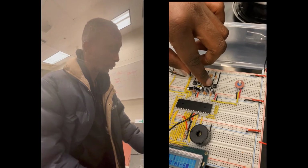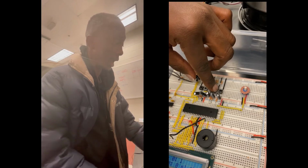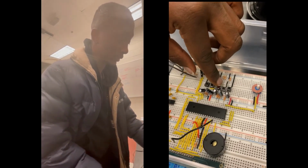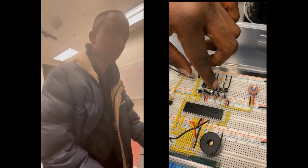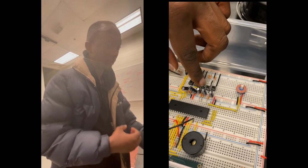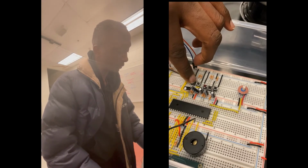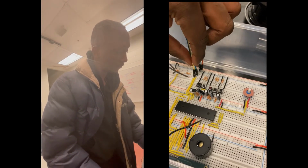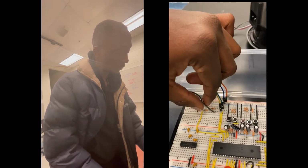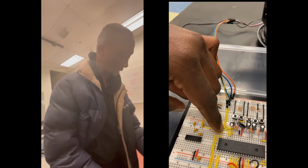This one helps when you want to put in the time set for the brewing process. This third button is called the multi-purpose button. It helps to set the time for each coffee, the strong and the medium, and this one helps for increment. This one is for decrement. This one is for our relay. This one is the power out, whereas this one is the power in.